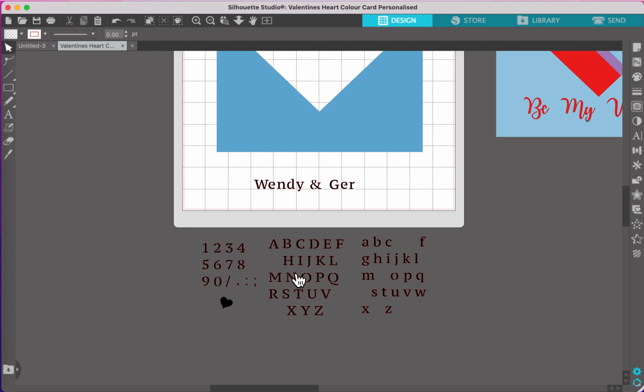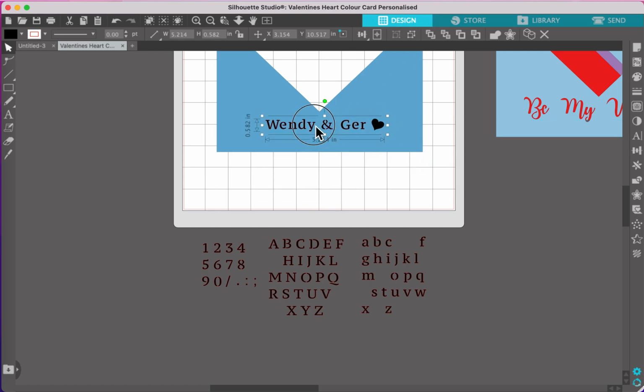and then add in a heart here just to give it that little bit extra. So at this stage you can now pull your mouse across all of those, and if you want you can use your group tool, which is up here, so you can group all these together. It means that you can move them around on the page wherever you want. And in this case we're going to line it up with the center of the heart, just about there.